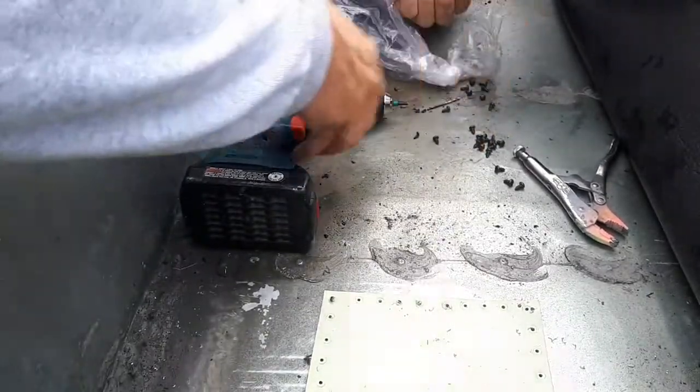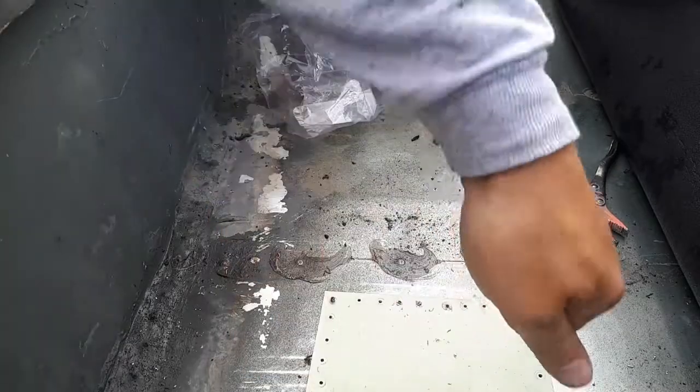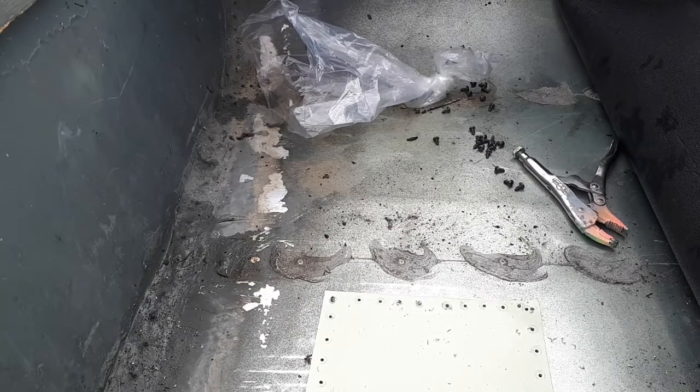Well, that'll do for now. Okay, I'm going under. I'm going to put screws in all them holes. And then we're going to seal it, pat her down, and that's it, guys. Easy as pie. Easy as pie.